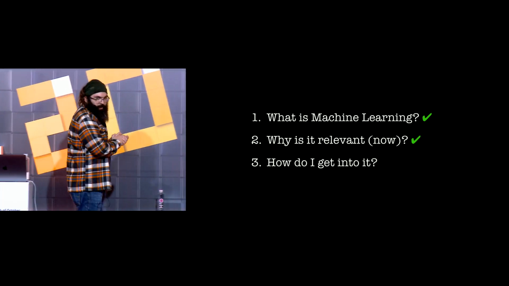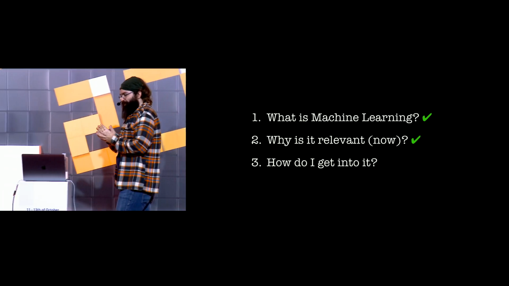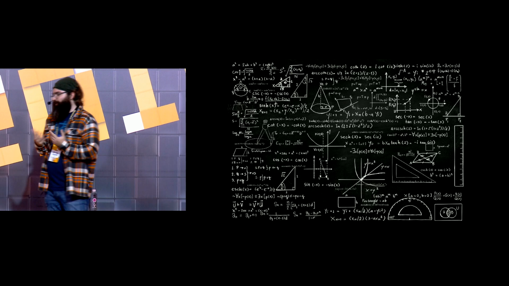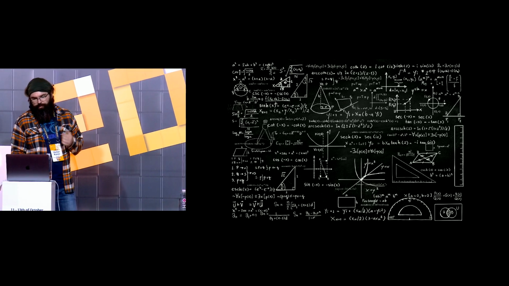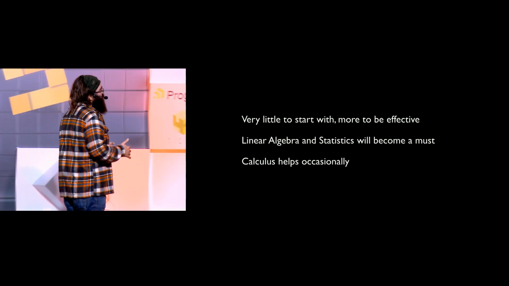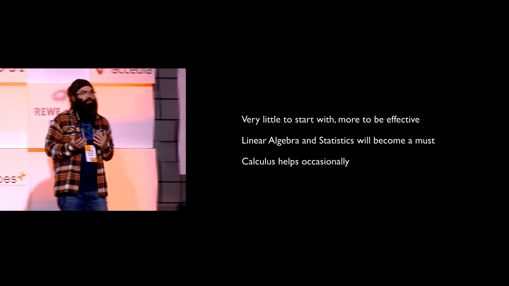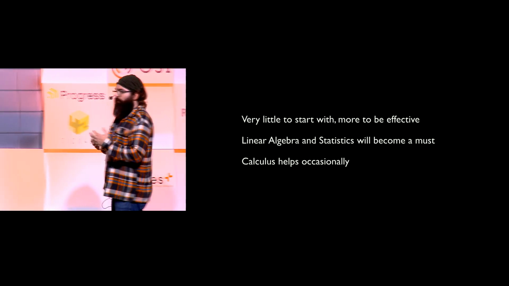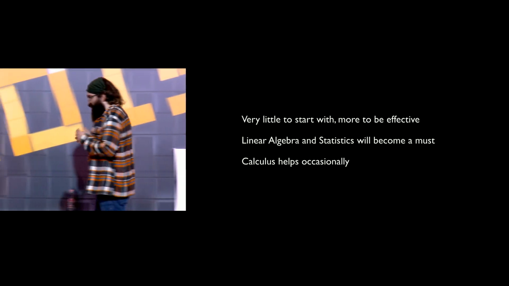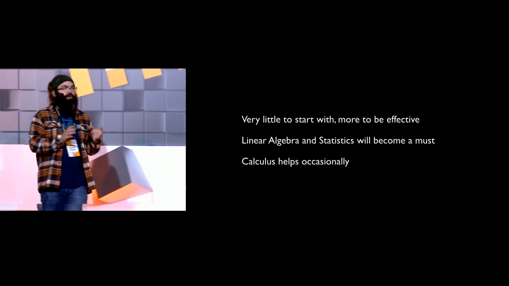So, final one. How do I get into machine learning? The very first question I need to answer is, do you need to know mathematics? And the answer is a bit complicated, but long story short, in order to start, you need a little. In order to get efficient, you need more. You definitely need to know some linear algebra and statistics in the end, because otherwise it's very tricky to understand what the hell is going on. And I've also found that calculus occasionally helps, at least me, to understand some stuff. But you can definitely start without any advanced understanding of mathematics, though eventually you would need to learn it.